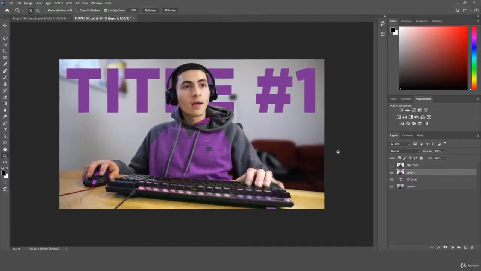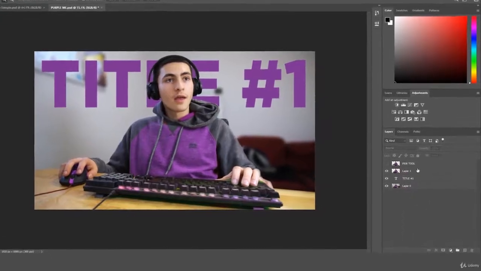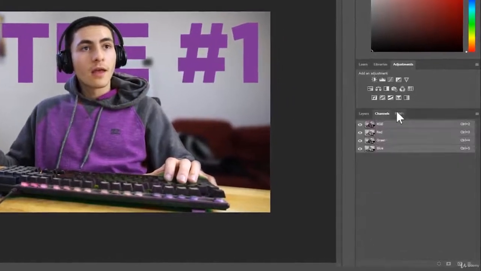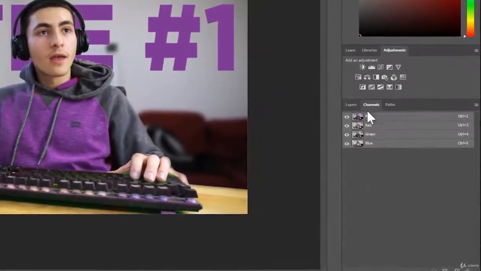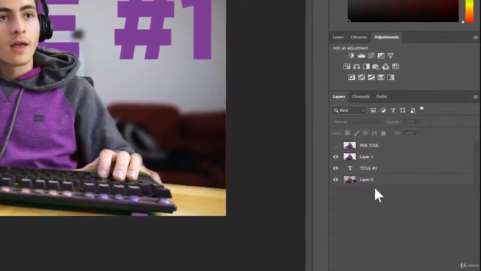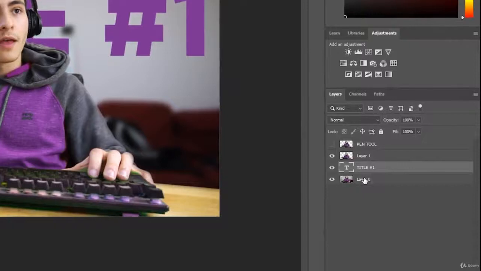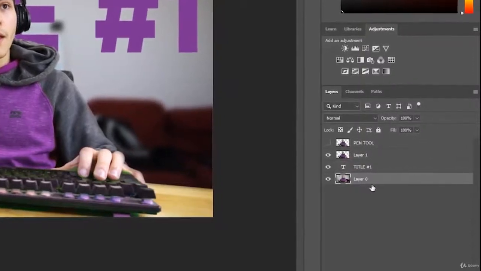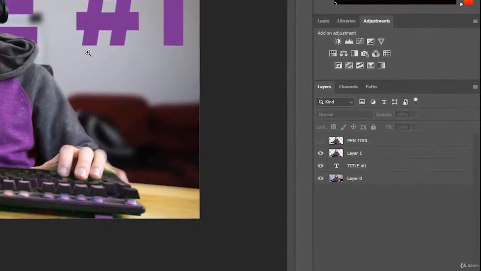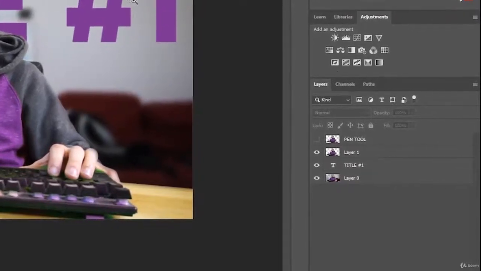Now, we've already had our introduction to layers, but let me just do a little bit more of an articulated introduction, right? So these are the layers down here. Essentially, this is the layer tab. You notice it's part of the layer, channels, and paths tab. This sort of works with the actual layers, right? So pretty much you have a whole bunch of different ones right here, and let's start with one, and they'll pretty much stack up as you build your project, and your project gets more layers to it, right? Layers are also totally customizable.